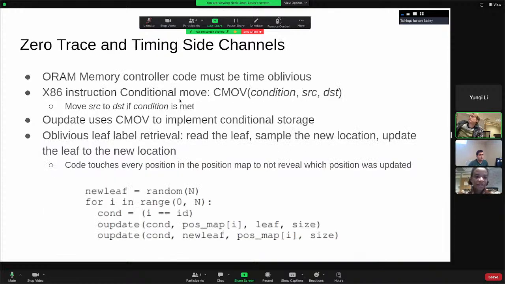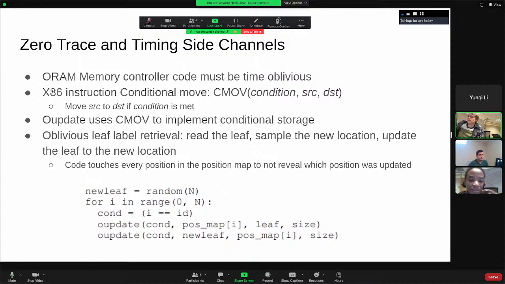So the way that ZeroTrace approaches the timing side channel problem is to make sure that they implement their ORAM memory controller correctly. The ORAM memory controller is responsible for the logic of when you're updating your position map.